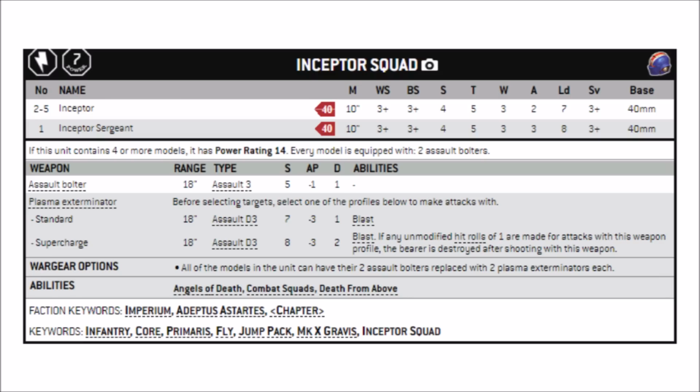Finally, keywords wise, they are core infantry, so can unlock most buffs in the codex. They are primaris, so get transhuman physiology, a Mark 10 Gravis, so that does give them some other options, and they can deep strike with death from above if they need to.